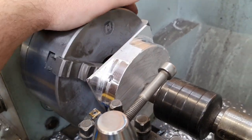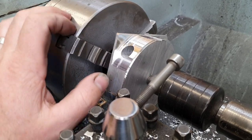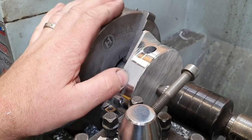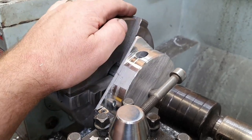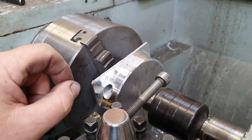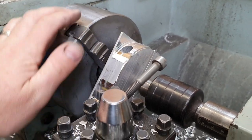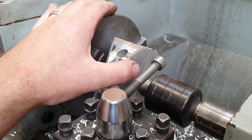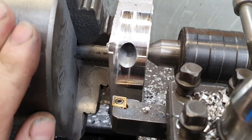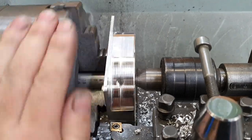Going okay so far, not dead yet. Still a bit to come off the outside diameter but the positioning accuracy isn't too bad based on the flaps left on there. It's easier to take material off this face rather than the other — doing it the other way causes a lot of thumping and vibration, whereas taking it off this face smooths it out. You can see the bolts in there now. Let's keep going.